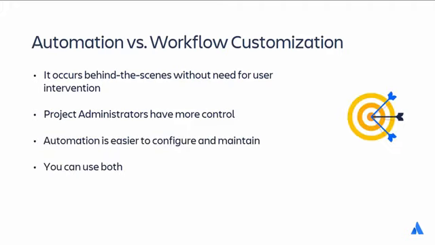And finally, JSD automation provides a lot of rich out-of-the-box functionality, such as transitioning issues, adding comments, and alerting users, which is easier to configure and maintain. Though you may achieve the same goals by customizing Jira workflow, as we have seen, this oftentimes involves the use of marketplace apps and the knowledge of how to set up and maintain all the transition configurations.